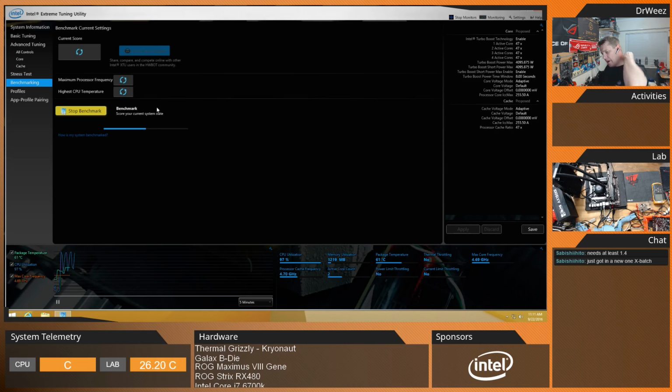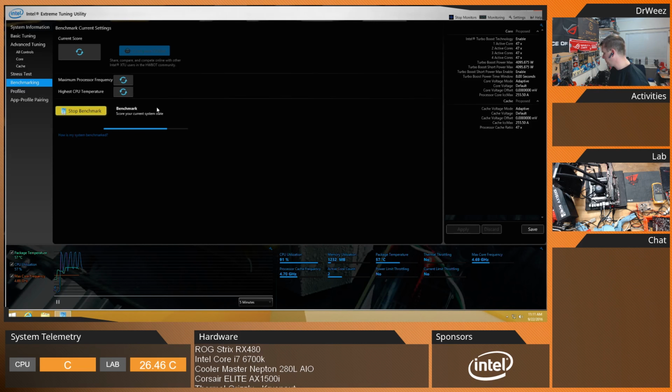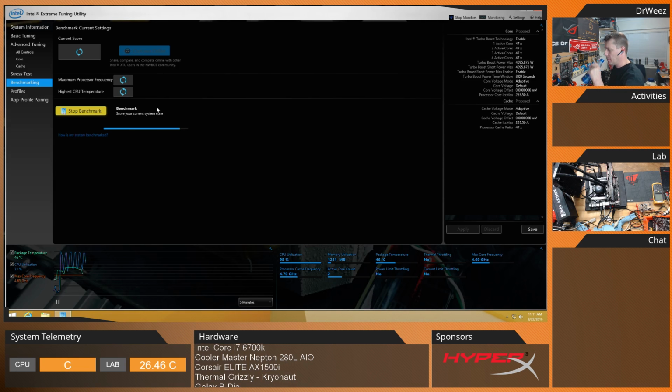Yeah, I've heard some nice things about that X batch. There are some good chips that have come out of that factory. I've got 2 new chips arriving next week, which I'm quite excited for. I haven't binned a fresh 6700K since I got my Case King chip. In fact, I just haven't bothered because Case King has done my dirty work for me.